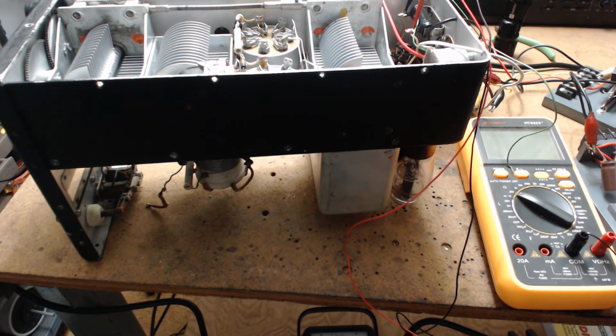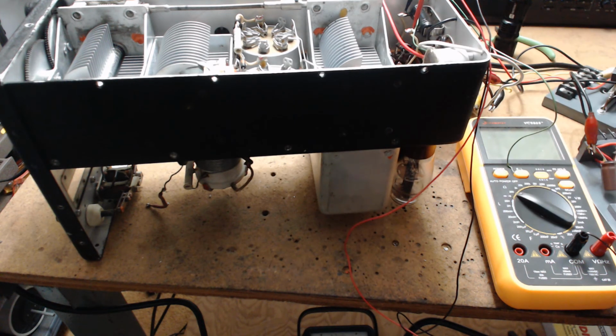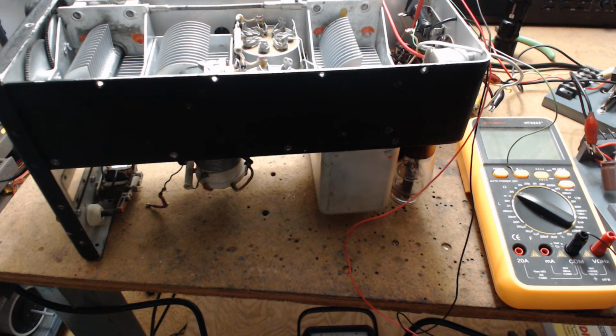I was looking for something down the road to make something special. I like to have certain kinds of test equipment, but some of it's a dream, some of it's a direction I'm working in, but I run out of things that I really want to work on. I was looking for something, and what better to do than buy a matching transformer for my receivers. Okay, well, you don't realize that when it's in an airplane, it gets the voltage through the back connector, and then somewhere there's this big ugly box that's sitting there.